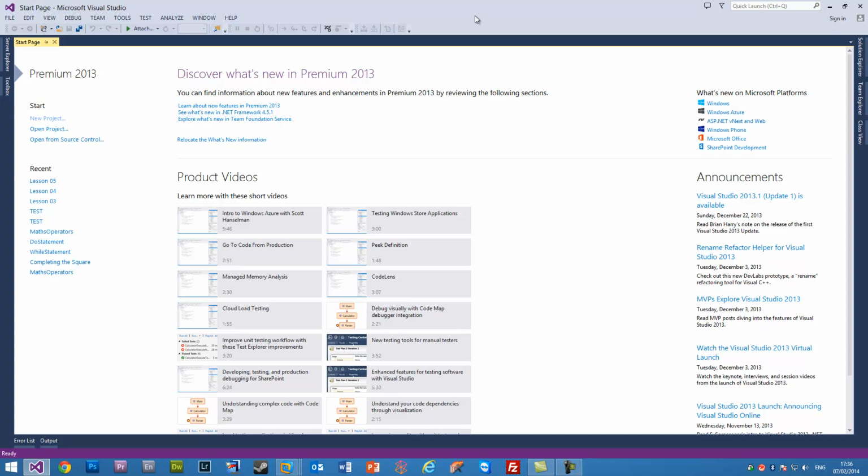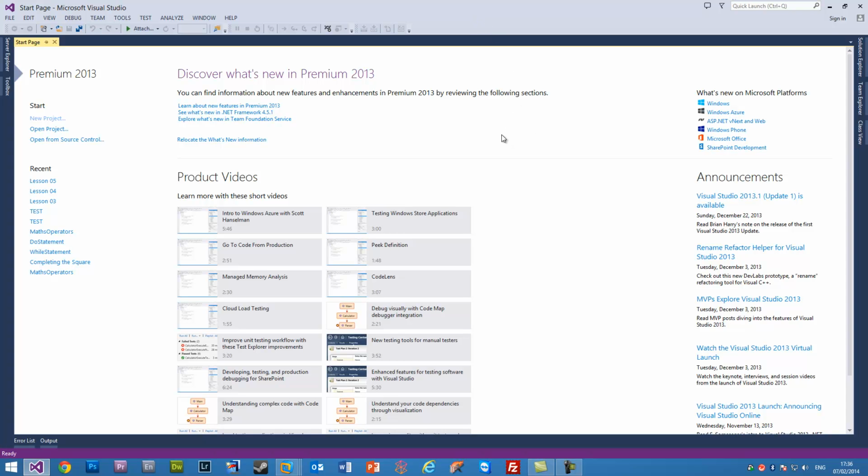It supports a variety of languages such as Visual C Sharp, Visual Basic, .NET, Visual C++, even JavaScript and HTML. So it's a very powerful piece of software which you can use to write applications. And a lot of it's, as the name suggests, visual, so you don't need to do coding to determine how the application looks, but of course you are going to need to do coding in order to make the applications function.